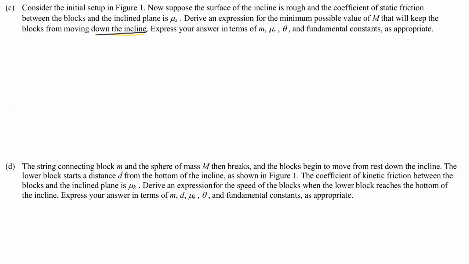There are two ways to ask this question, and in your homework, we asked it both ways. The minimum value of m to keep it from going down the ramp, or the maximum value of m that would keep it from going up the ramp. Those are the two different ways this problem can be asked. They happen to ask about the minimum value of m to keep it from going down the ramp.